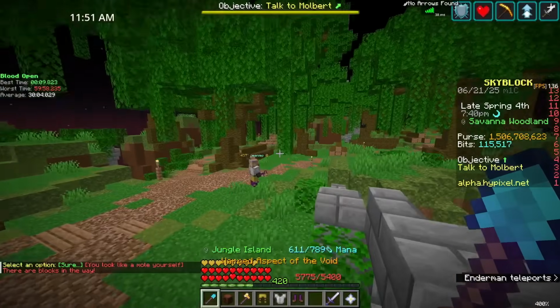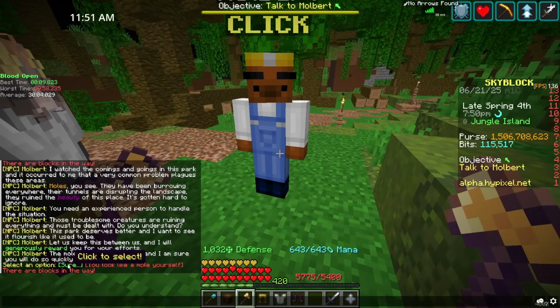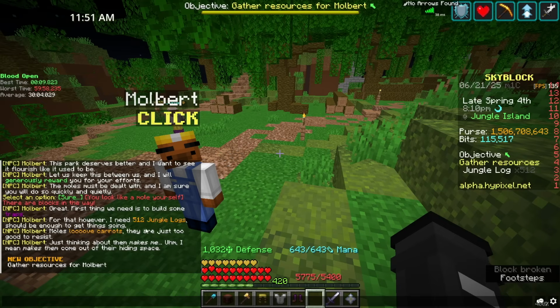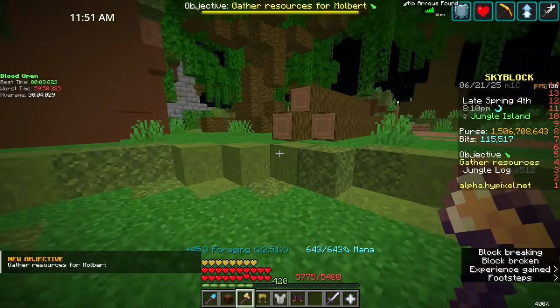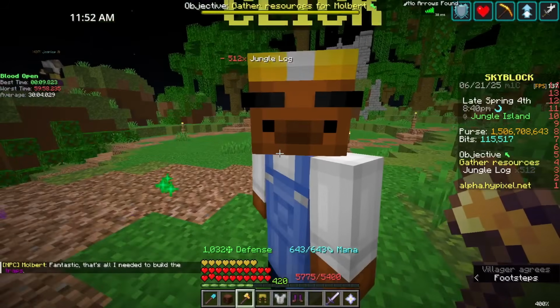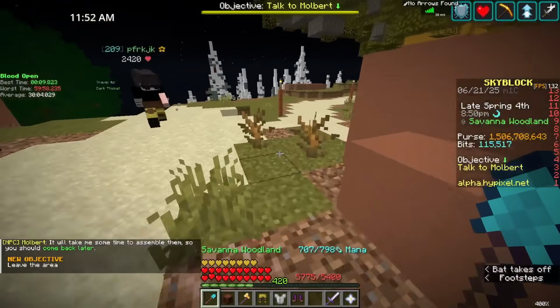And this time you're going to be talking to Mulbert. And he has a ton of dialogue you have to go through, and then click sure. And then he'll ask you to gather 512 jungle logs, so make sure to chop down a couple of trees real quick. Then bring the wood back to Mulbert, and he'll ask you to leave the area, so just teleport back down here to the acacia section.